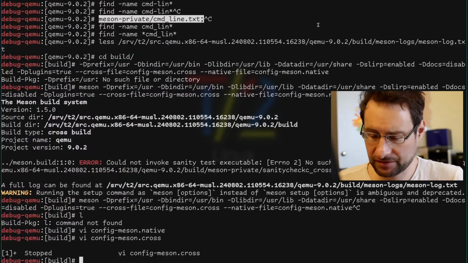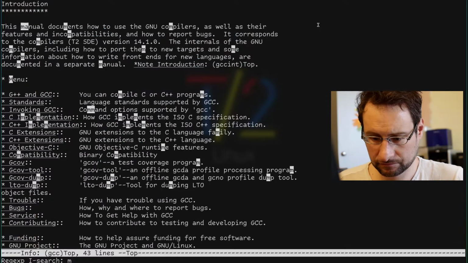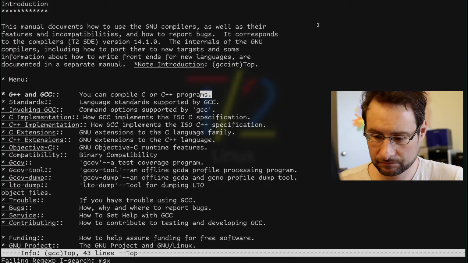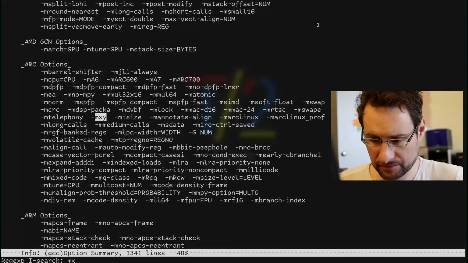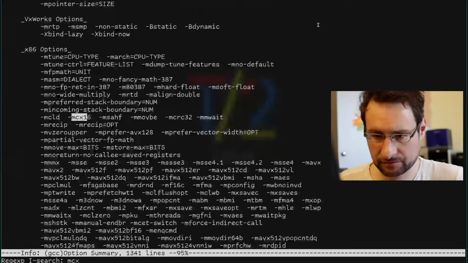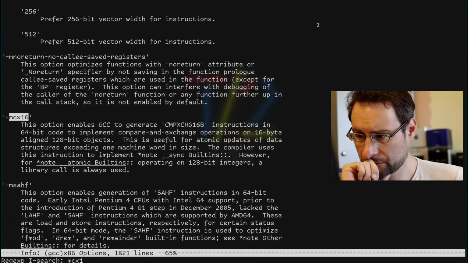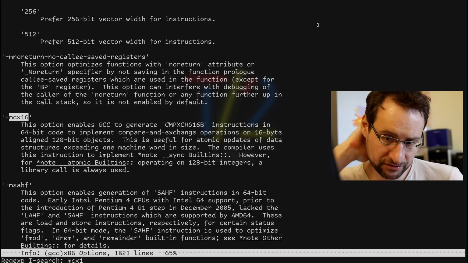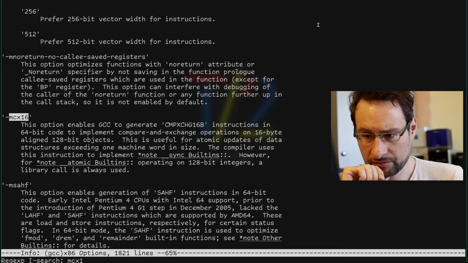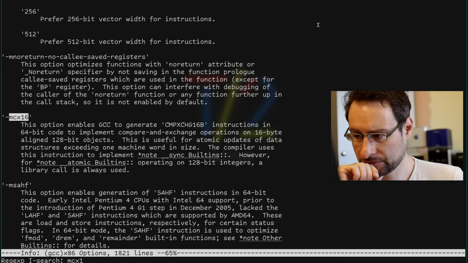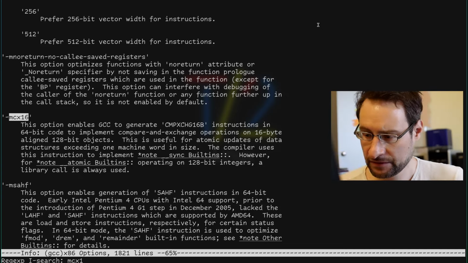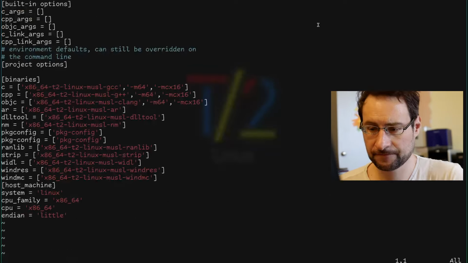Not even MCSX. What even is that? MCX, to generate, compare, exchange 16-bit instructions, 64 to implement, 16-byte aligned, 128. This is used for atomic updates of data structures to word size. Compiler uses this structure and implements whatever atomic built-ins, operator and library calls always used. Okay, fine.